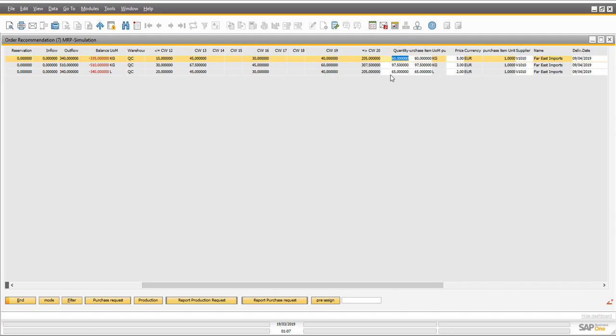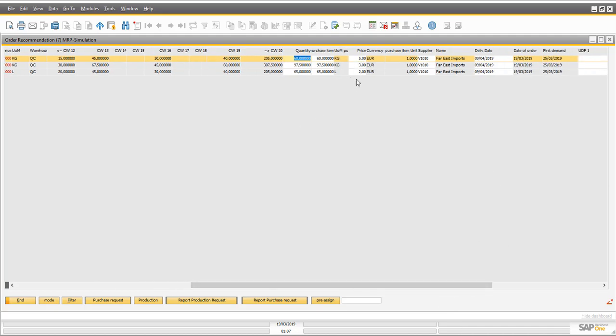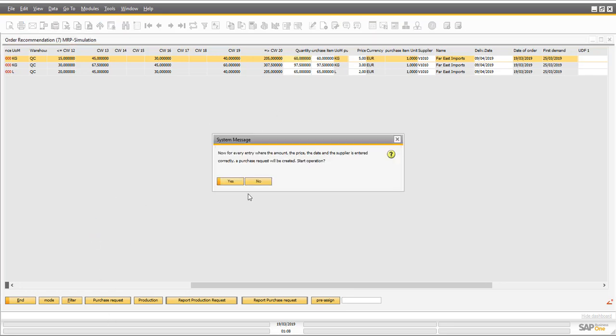And in here I can see the quantities that I require for the next 21 days. It is, of course, not considering the quantities that I need for the future for more than 21 days, only for the 21 days that I have specified. As I have bought this item before, I can see the current price based on my last purchase price, and I also have a predefined supplier for those items. And then I can easily convert all those requirements into purchase orders by clicking on the button Purchase Request.